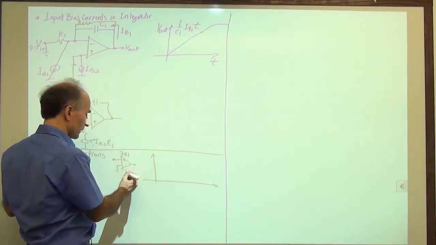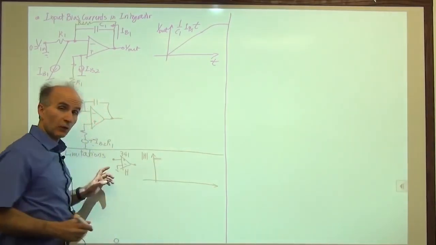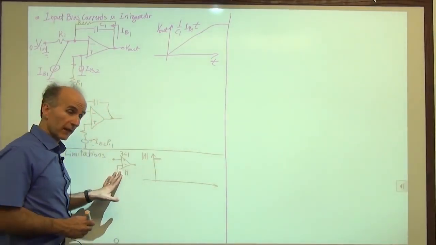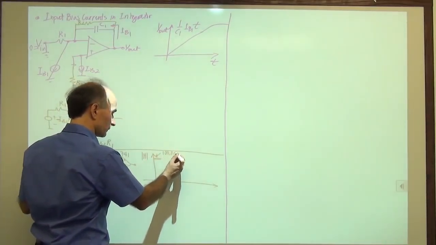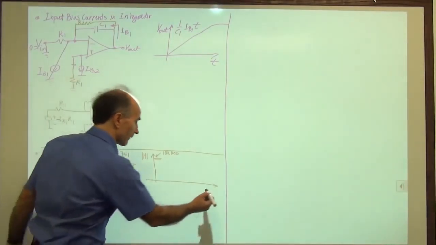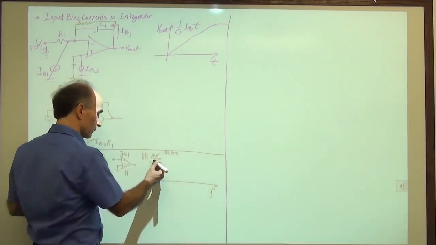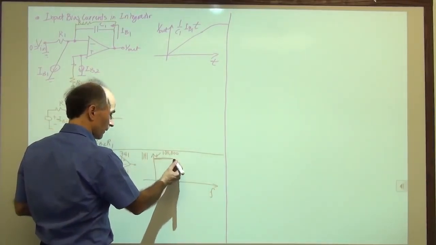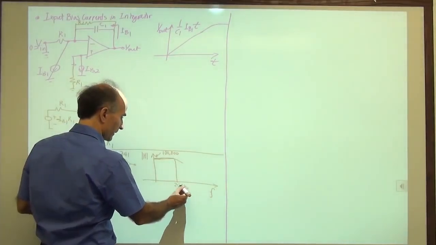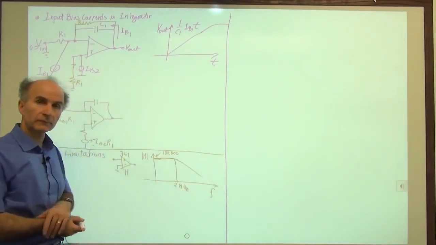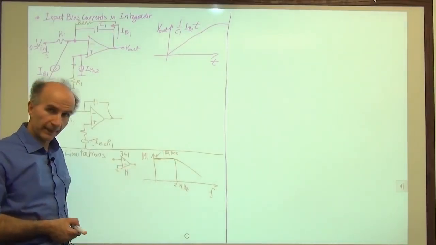So if you want to call this frequency response H, the magnitude of H is like this. At very low frequencies, we have a huge gain, 100,000, right? So this gain here is 100,000. And this gain as a function of frequency holds up to about 1.5 megahertz, maybe 2 megahertz. So it goes up like this, and the 3 dB bandwidth is about, let's say, 2 megahertz. And then past that point, it starts falling. Okay. All right, so this is the general behavior of the op-amp.